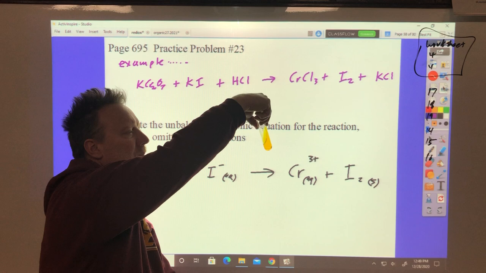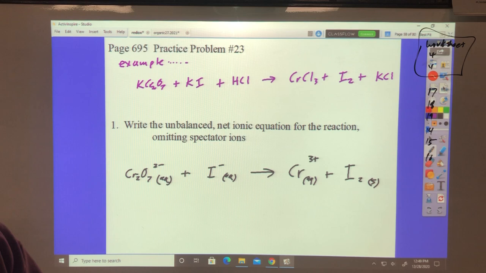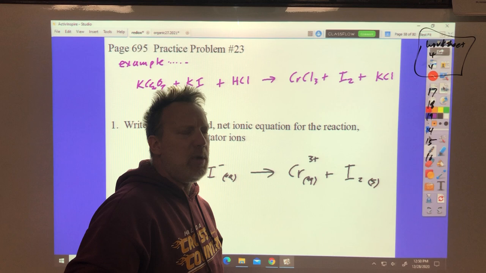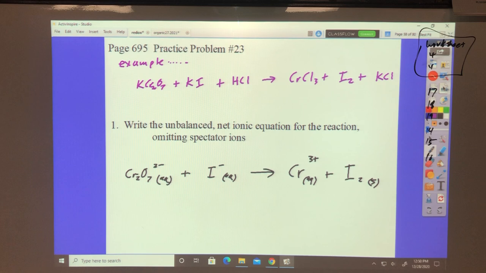Okay. So I'm going to put some of this in there. The dichromate ion is a very orange ion. Iodide ion is clear. We see that over here, it was a clear solution. The chromium 3 plus ion is a pretty green color. And then we produce iodine, which is kind of that purply color.